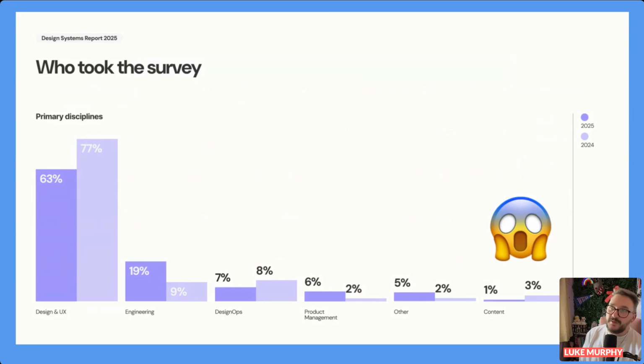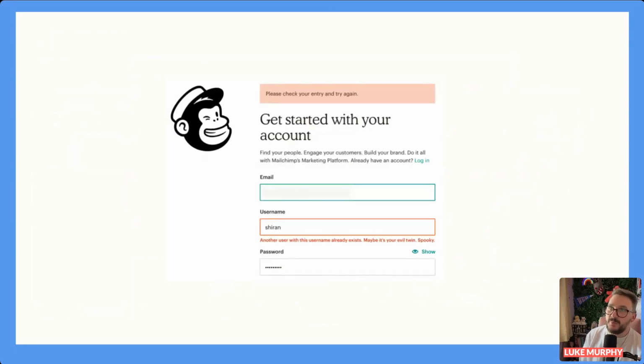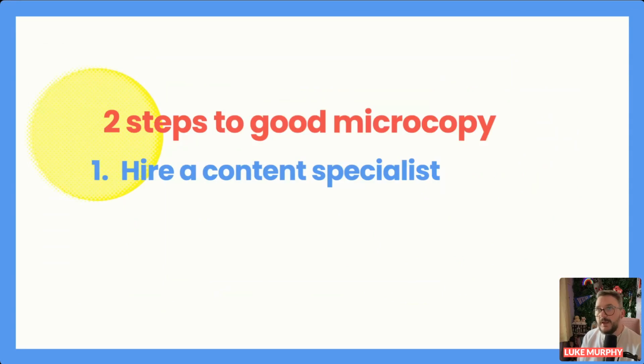I think that it's something that blows my mind because words and visuals are the main tools for conveying meaning and information to users. And filling both of these with personality is a quick way to inject joy into your product, as well as just making it usable. So, systematizing microcopy is easy. First off, hire a content specialist, because everybody can do that, because everybody has endless resources, right?